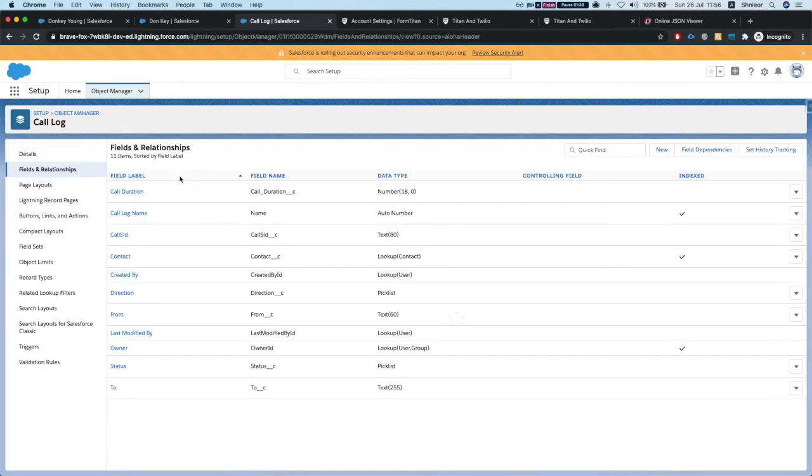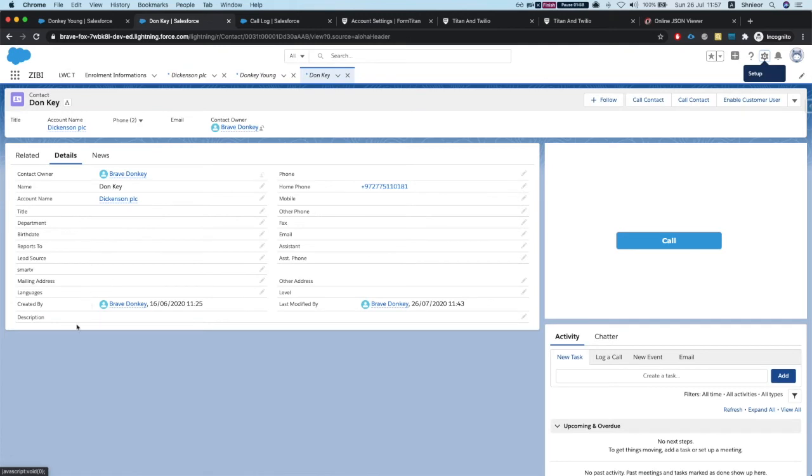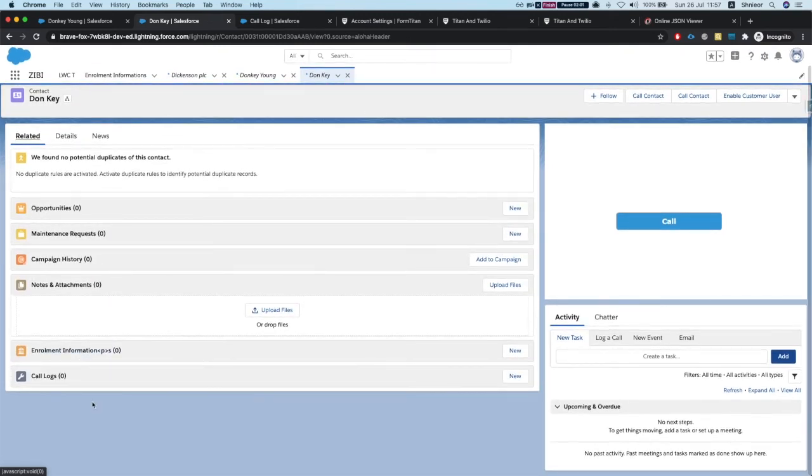Let's take a look at the fields and relationships. So we have a few fields here: call duration in seconds, call log name, call SID, whatever we get back from the Twilio response, and our contact ID, which basically will relate it to our contact. So if I head over to related, I see I have no call logs, and now I want every time somebody calls this contact, I want it to have a call log underneath it logging the call.